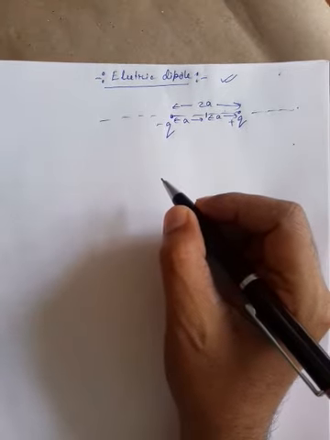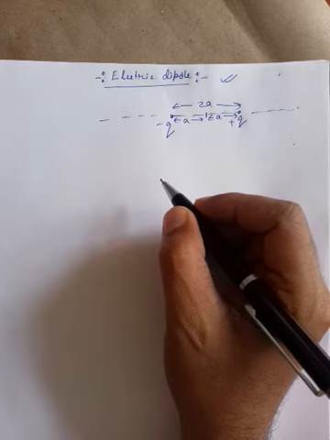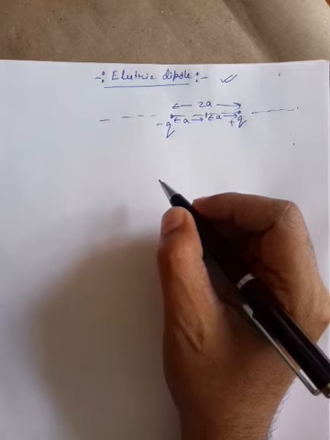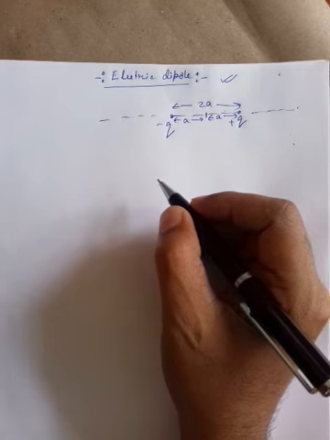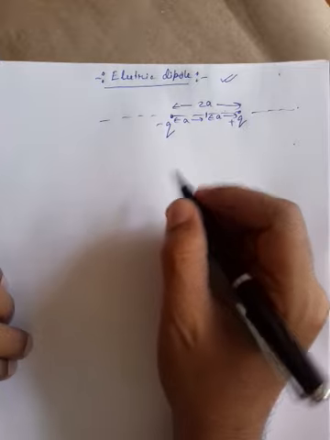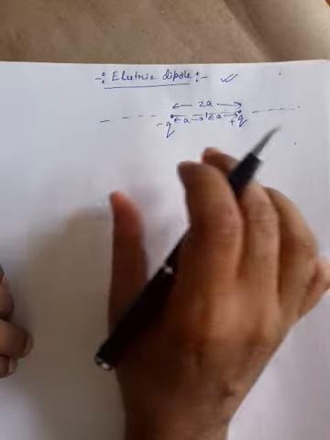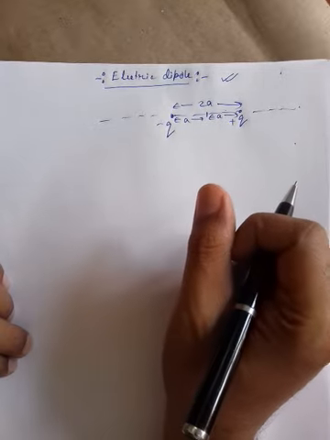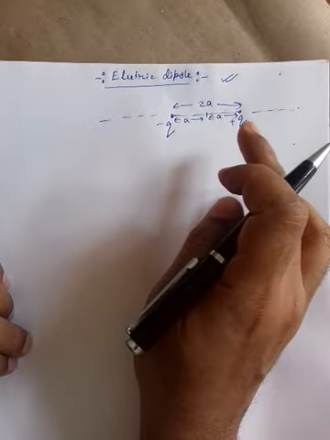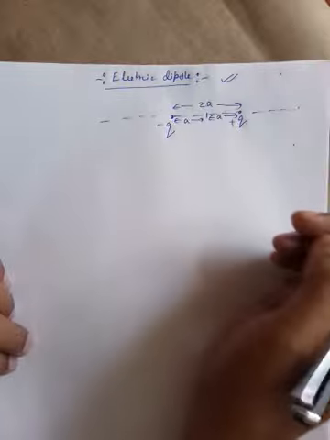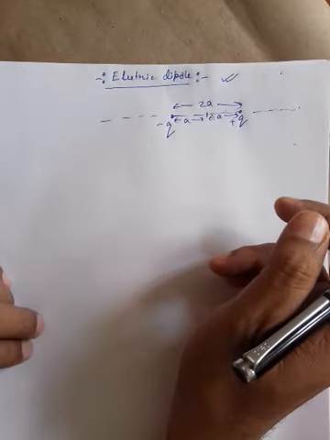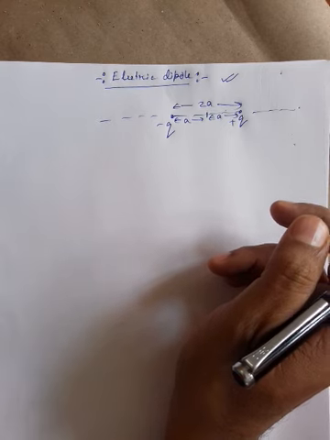Clear? Now that small distance we cannot measure, we cannot visualize with our naked eye. So that kind of distance we consider as too small, of the order of 10 to the power minus 10 to 10 to the power minus 15, very very small, of the size of that atom. In that case, we consider that the positive charge and negative charge separated by a small distance of that kind form one electric dipole. Okay, this is important.